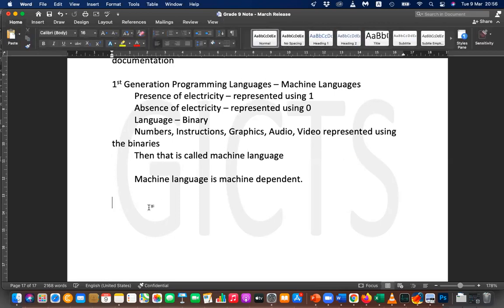So machine languages are easy for the computer, so better to write down, but difficult for us. Because machine needs to remember only 2 things, but for us, we need to remember everything. Everything means converting everything we have to do. That is difficult. So therefore, the computer scientists have introduced something called second generation programming language.